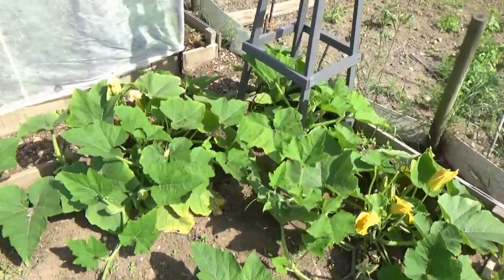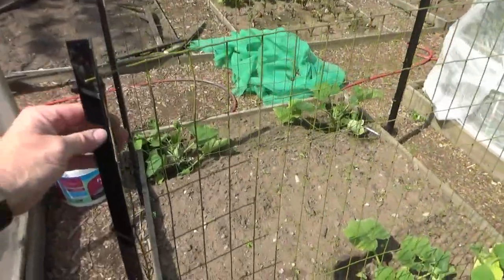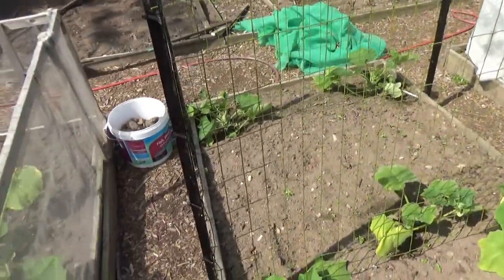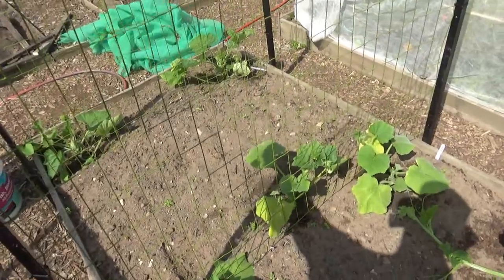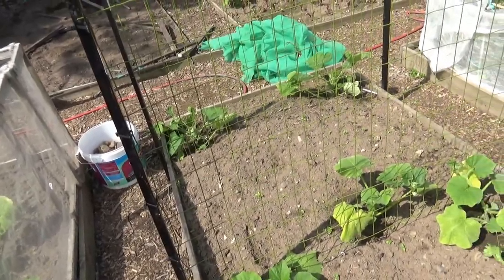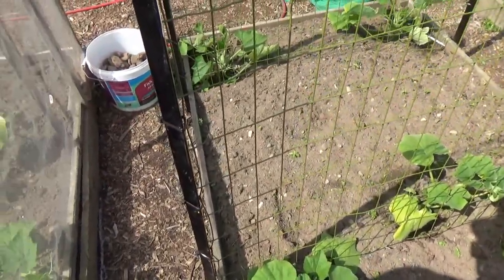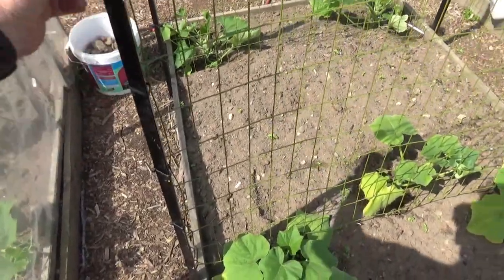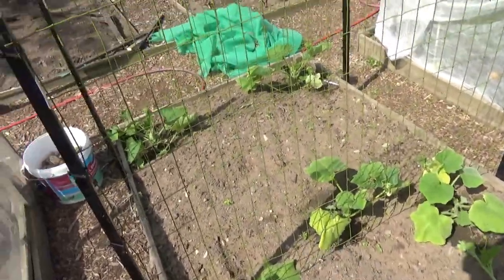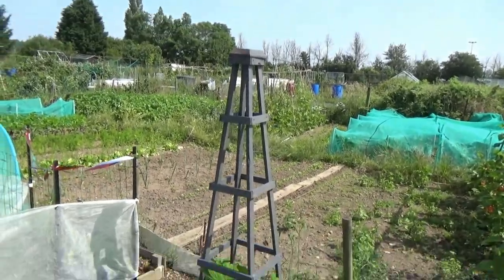Everything's starting to grow. Some of the structures are new ones we put up this year — they are just L-shaped metalwork with holes in them. We just knock them into the ground at the required height for the covered net wire netting, and I just zip tied it on. When we take them down in the autumn I just unscrew the screws from the bottom, clip-cut these off and pull them out, and I've got them ready for next year — we can just put them straight back into the same bed and we're up and ready, which will be a little bit easier.